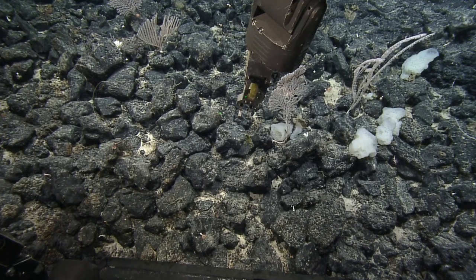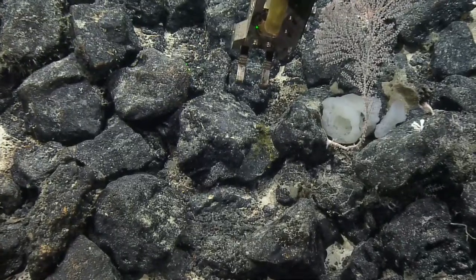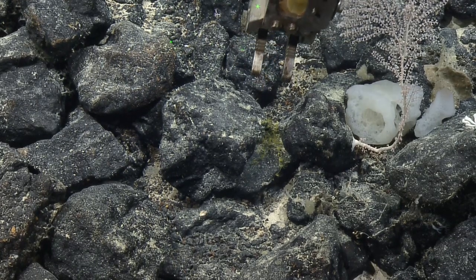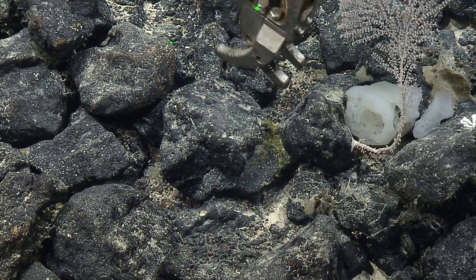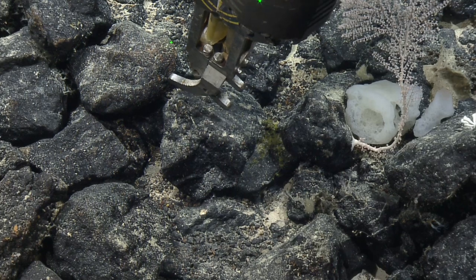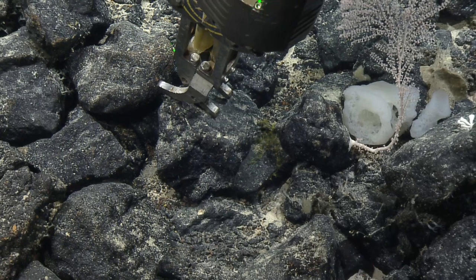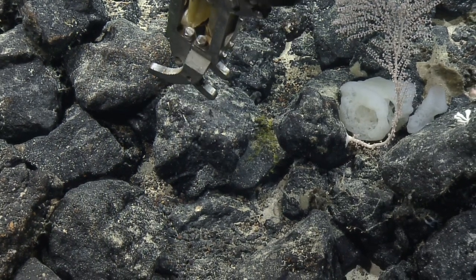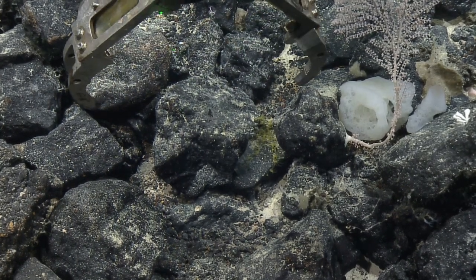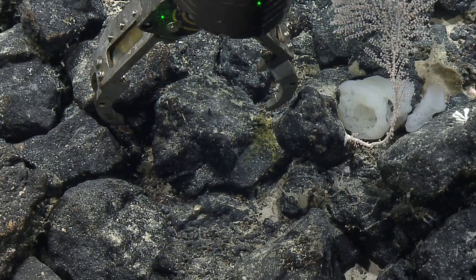Okay, zoom in. Go ahead. That there? Yeah. Okay. So we're thinking that it may be separate from this rock? Looks pretty cemented. What do you think, though? I'll try to move it, see if it's going to move that one to the right. Actually, you know what? They're not even on that one. Oh, it is a rock underneath. Okay. Is that about 10 centimeters? A little bit more, I think.